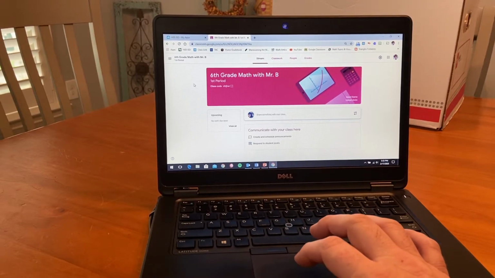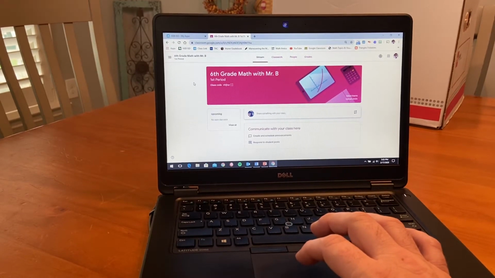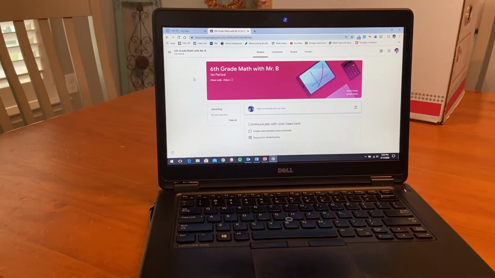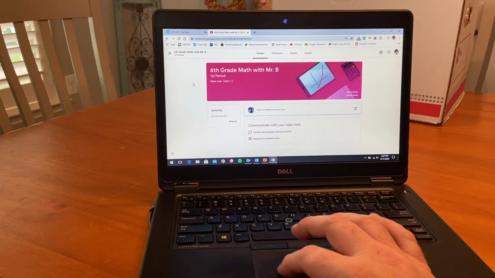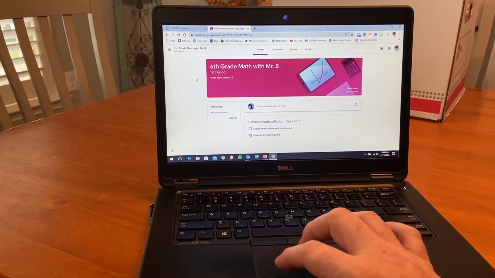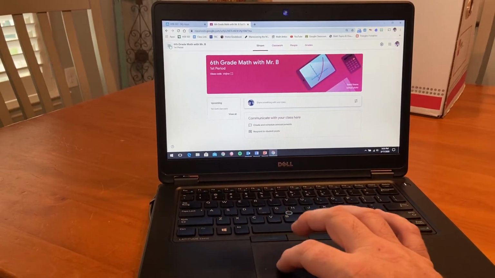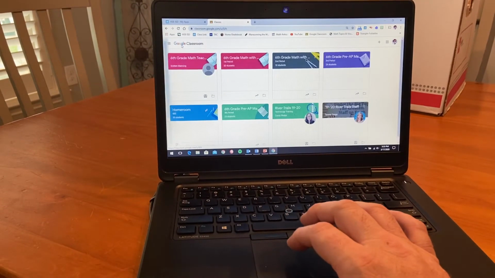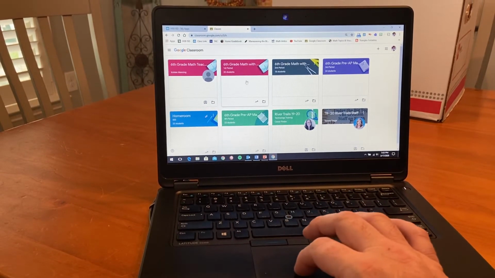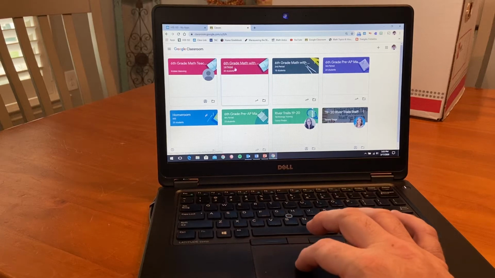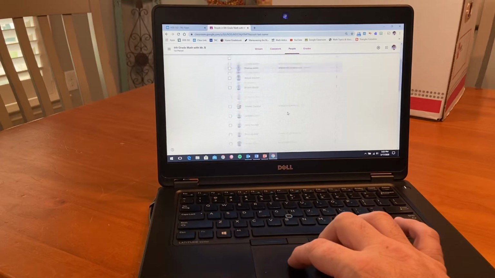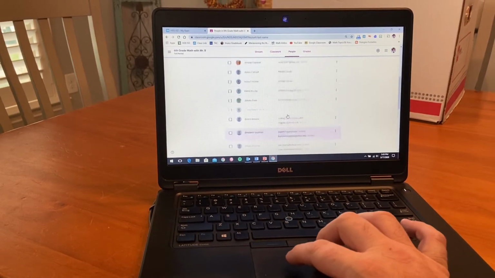And that's only going to be for a handful of kids whose class was changed from one period to another at some point. I had to move you guys around, and it does not auto update that. So I removed you from the old class and I added you to these new classes. And so a couple of kids are going to have to go in and accept that. The rest of you guys will already be in there. So for example, you can see here first period, come over here and click on people, and it's going to tell me all the people that are enrolled in this class.